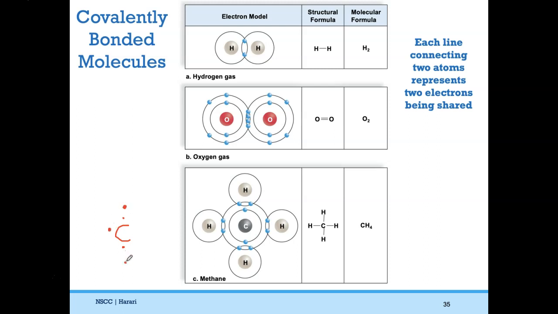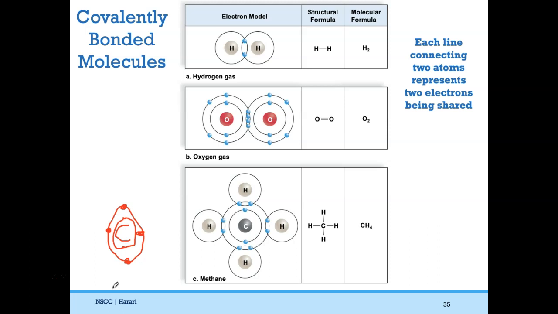2, 3, 4. And I'll make that the first shell, and then this is the second shell. Now, remembering the octet rule, it's a terrible circle, but I think you get the idea. These are 4 valence electrons. How many more electrons does carbon want to have to be stable? It wants to have 8 total. So this wants to have 4 more electrons.